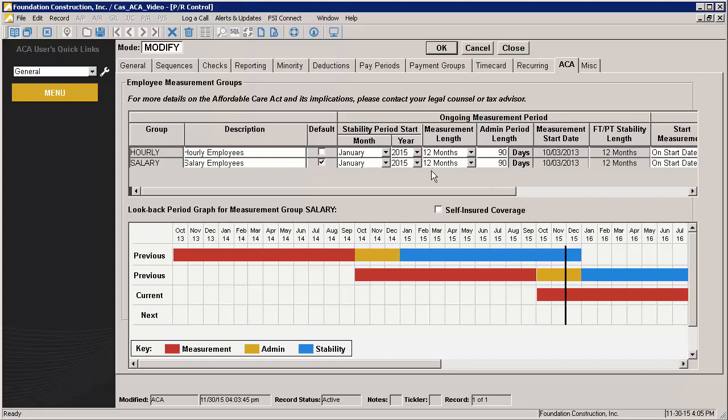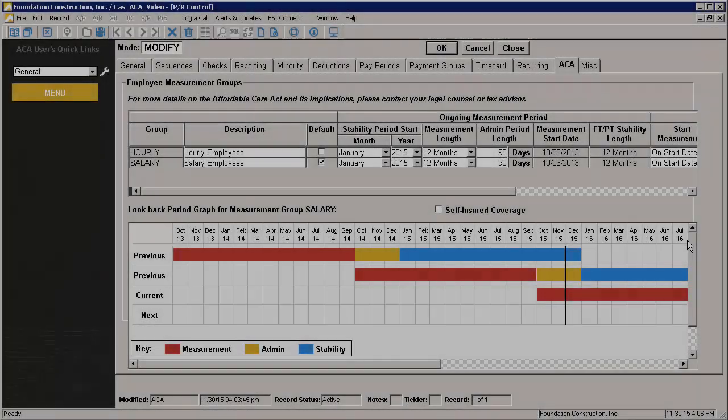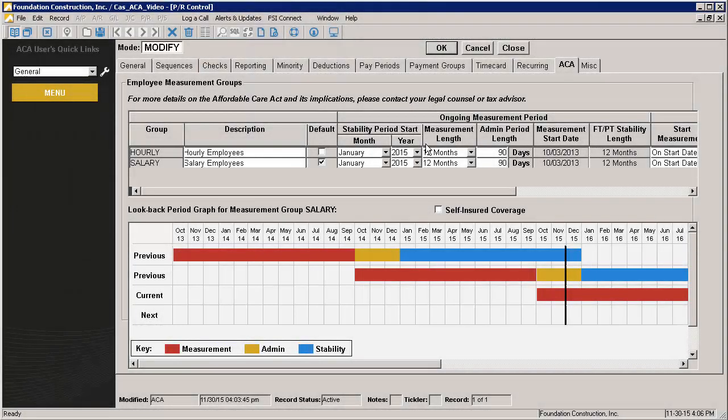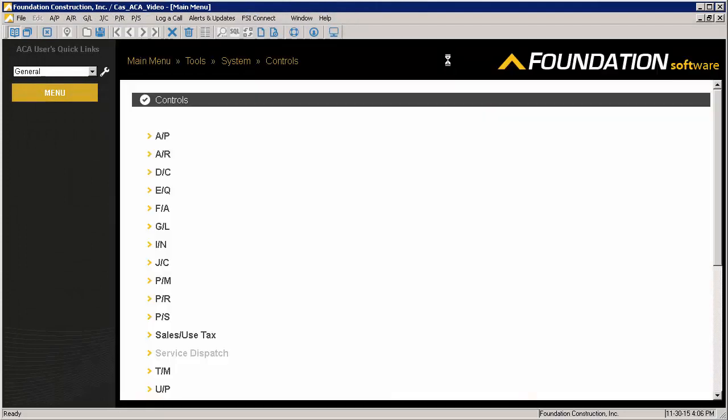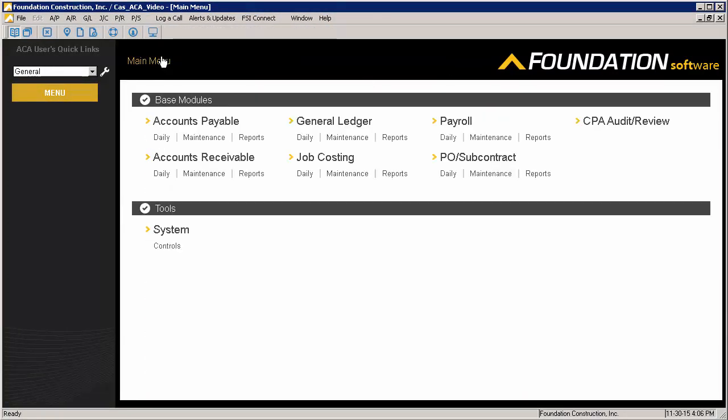Again, those are the allowed splits of groups, but you are under no obligation to do any more than one group. And bear in mind, the more groups you do, the more tracking you will need to do. So for simplicity's sake, it may be best to just do one group. Once you have your groups created, you can save them, and then the next step is to assign the employees to each group on the employee record.